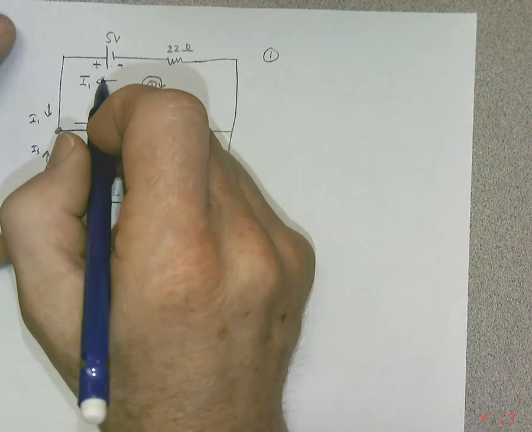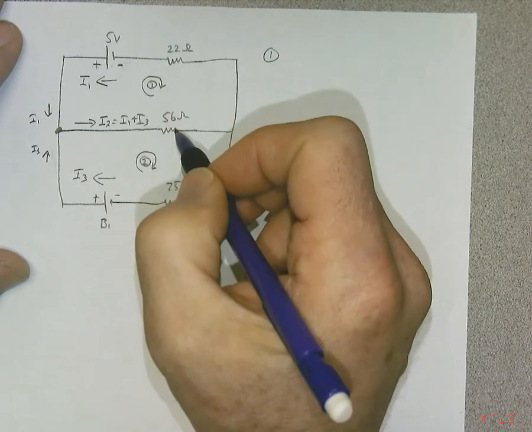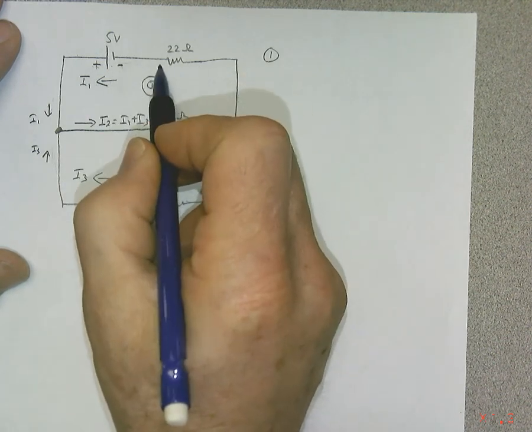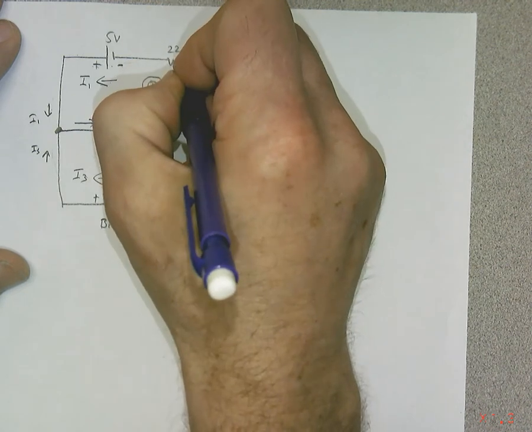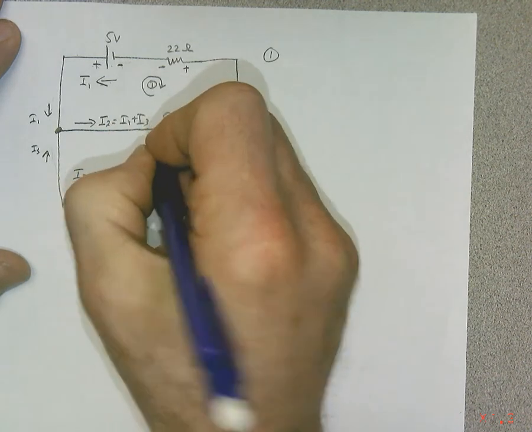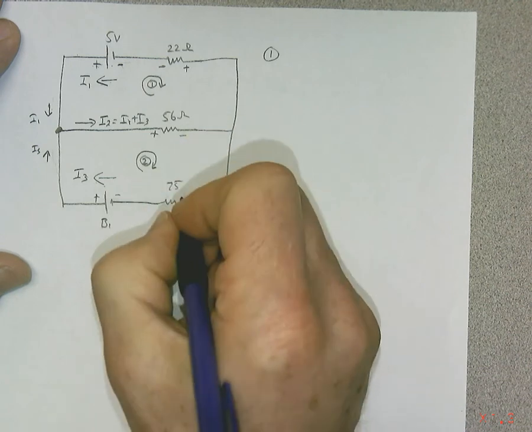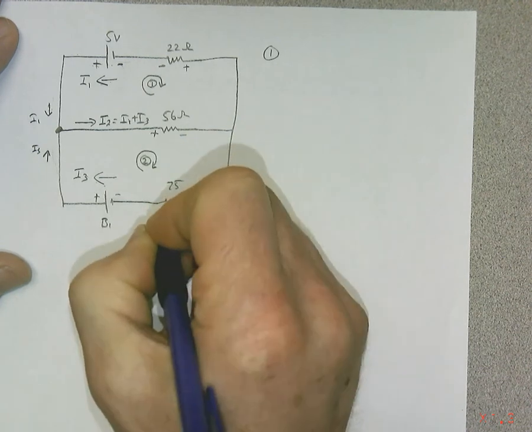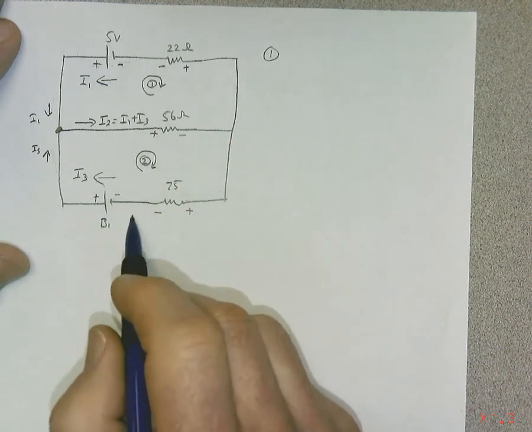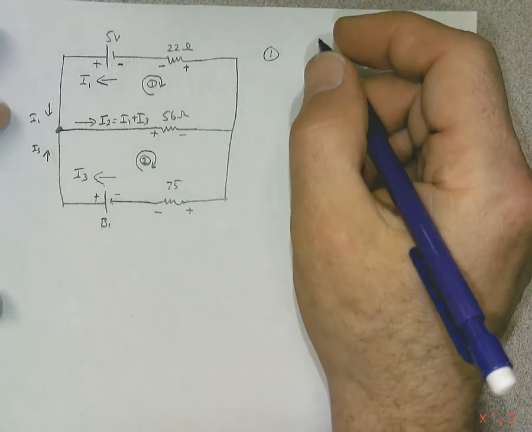Having said that, and this is so easy to make mistakes with, let's draw the plus and minuses on the resistors based on the direction of current that we've chosen. Since the current's flowing this way, I1, that means it's plus here and minus here. Down on the second one, the current's flowing to the right, that means it's plus here and minus here. This one, current's flowing to the left, that means it's plus here and minus here. Now if we're wrong about our assumed direction of currents, our answer for the current will be negative, and it's as simple as that. But we just maintain consistency throughout the whole problem.